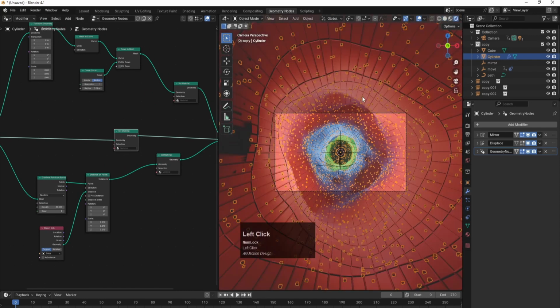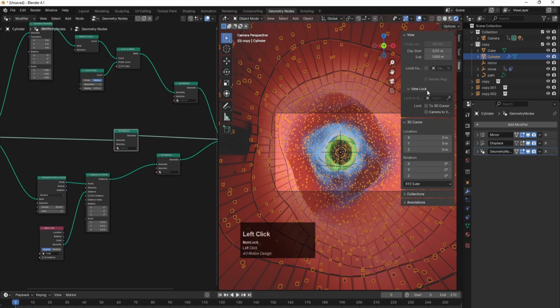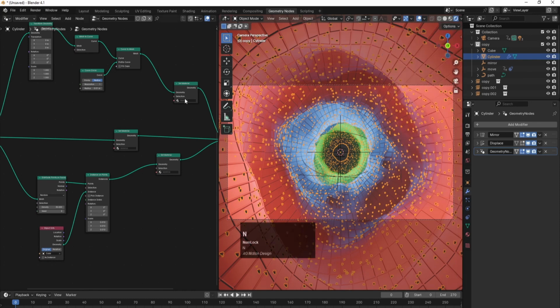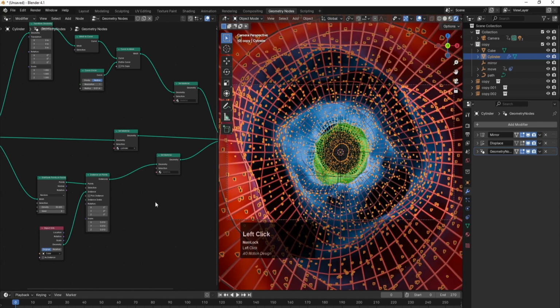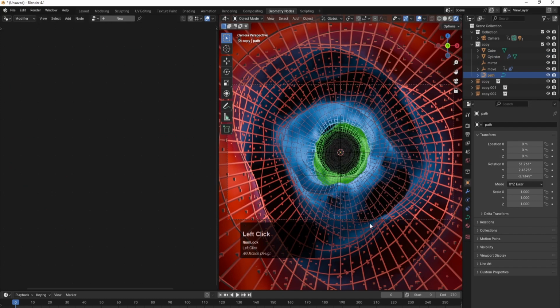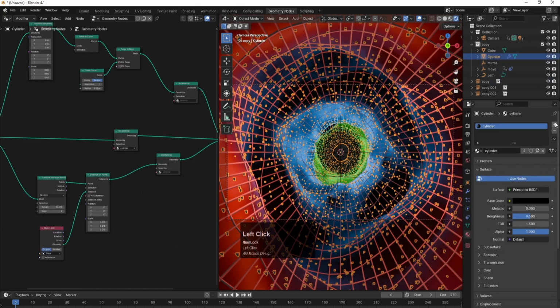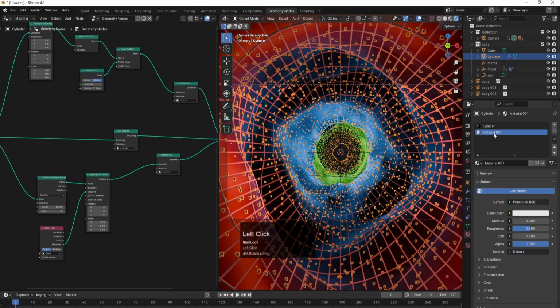Press Z and choose render view, press N, go to the view option, and let's try to adjust it and lock aspect ratio. Yeah, this looks good to me, and hit N so we can see our entire stuff over here only. Over here in materials, I'm going to select this cylinder, so let's deselect it. So we are getting this kind of stuff, and for this cube I need another material. So let's select all of this, this portion which is our cylinder. Go over here, create another material, new, and let's call it glow.